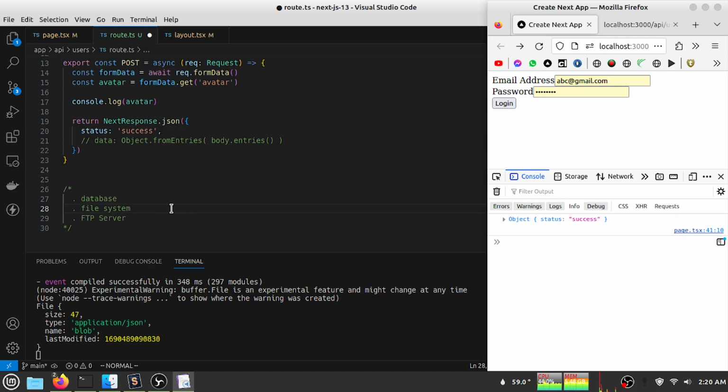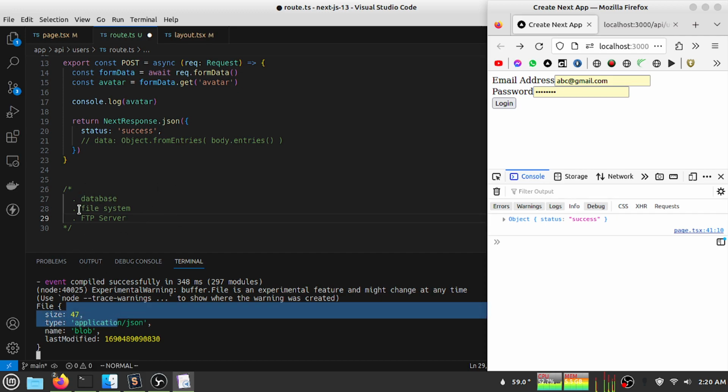But when we have a lot of files, then we do not use our regular server or hosting platform to store our files. We use a separate FTP server to handle our files. So we have a file in our backend.